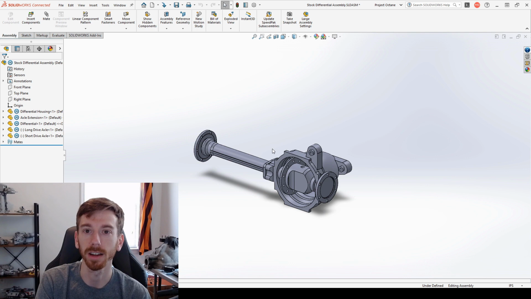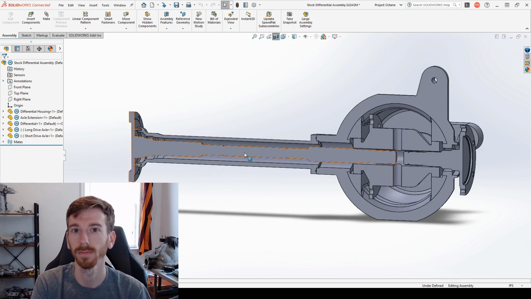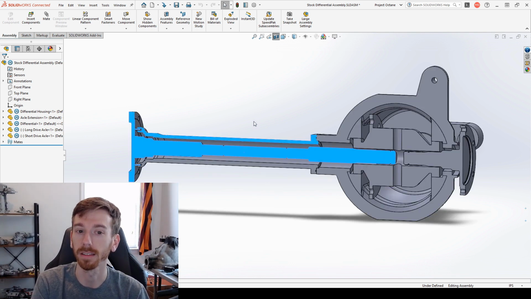Doing that though means we actually have to modify two parts. The first being the axle and second being the housing. So with this axle, we have plenty of space to be able to remove the 5.5 inches that we need. So we can go ahead and sort of turn this down, cut it, splice it, weld it back together, and be okay.